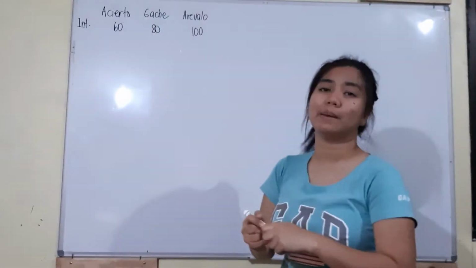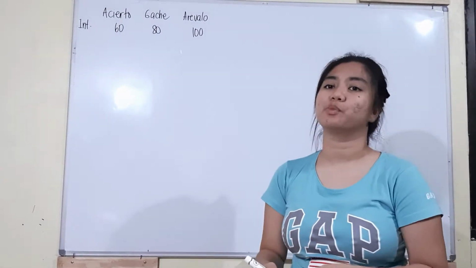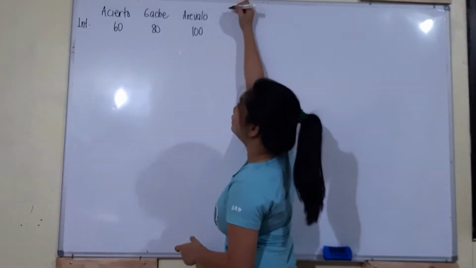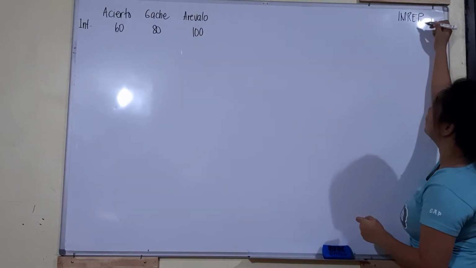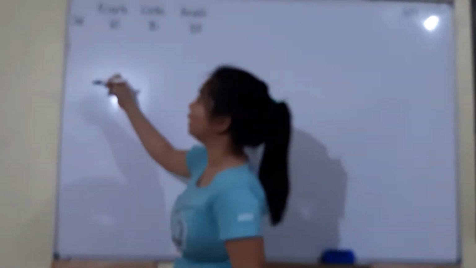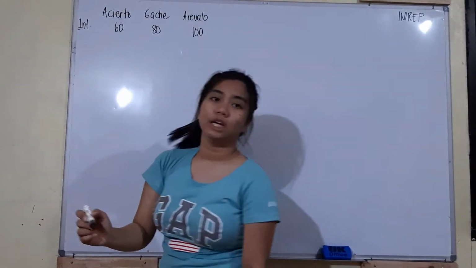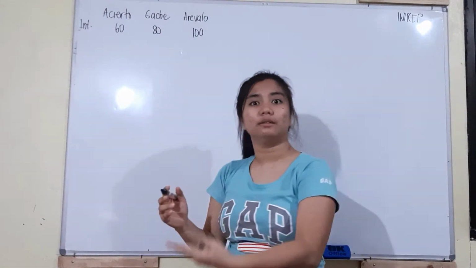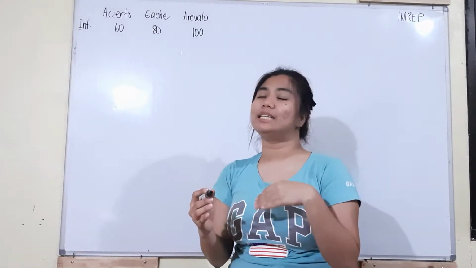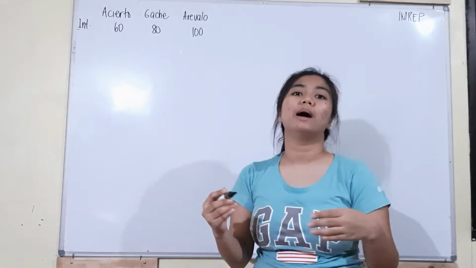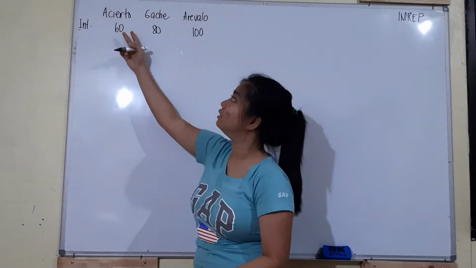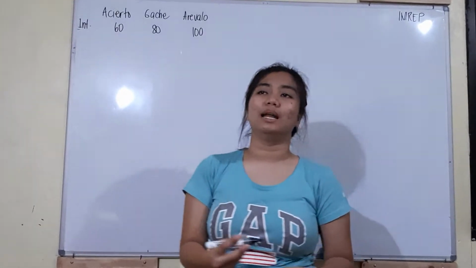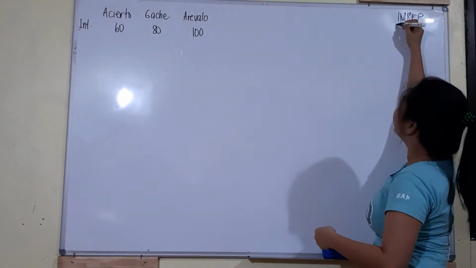So, ako kasi ang pinapatanda ko whenever I am teaching this cash priority program, I have here what I call IMREP. Okay? So, ano-ano yung sinasabi ko na IMREP? So, first, I have the interest. So, I get the interest by adding or subtracting the loan balance of the partner from or to their capital balance. So, once I already get the I, I now proceed to letter M.